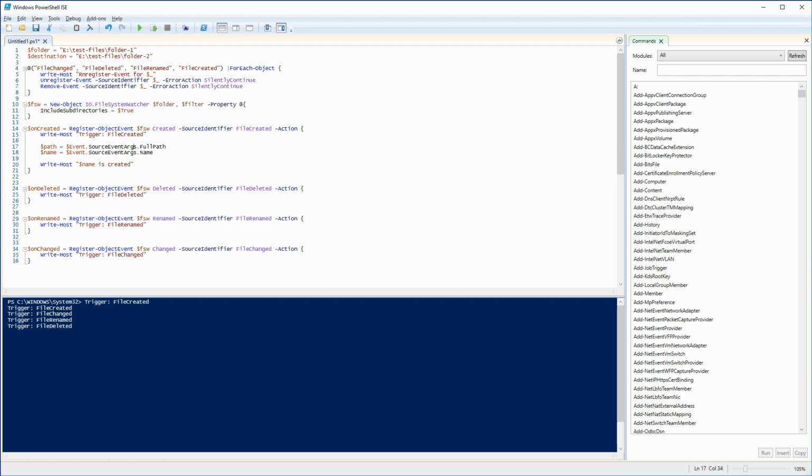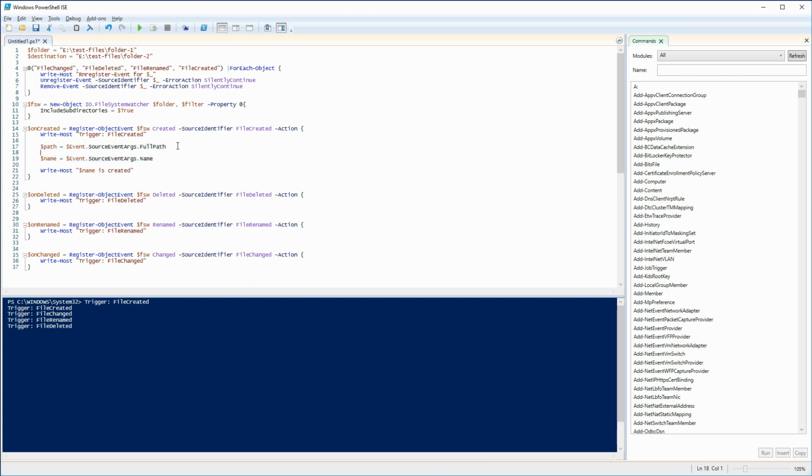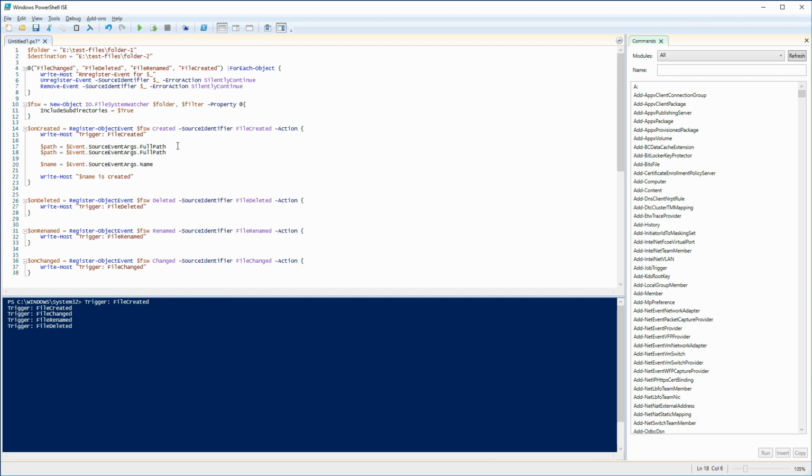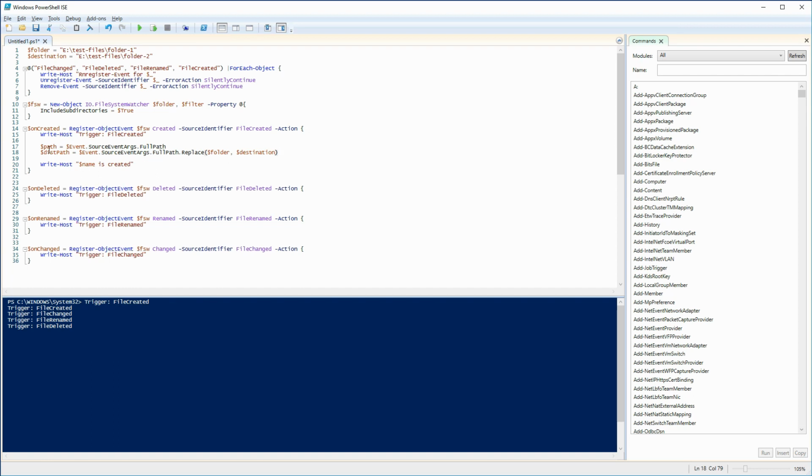And what we want is to move it from the original path, like the source one, and we want to tell it where it should move to. So we have one with the destination path, and in this case we want to replace the folder with the destination. Why I'm doing this is that it removes the name, and I think this is easier to handle.